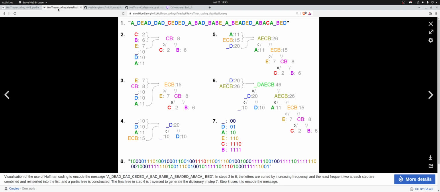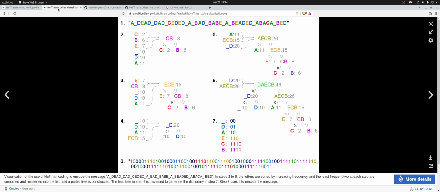So what we're going to be doing is gluing the two least probable bytes, and then we're going to sum their probabilities, and we do this until we have only two symbols, because in step 2 we have 6 symbols, right? We have C, B, underscore, D, and A. In step 3 we have E, C, B, underscore, D, A. So these are symbols. It's almost like a dictionary, you know.